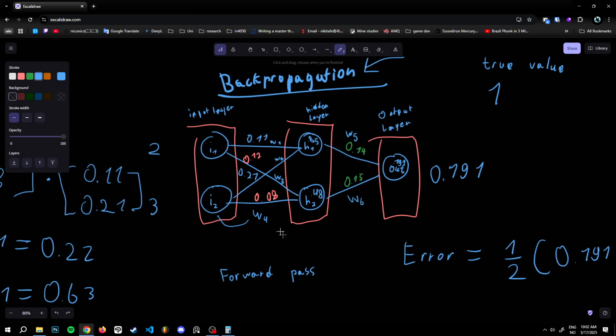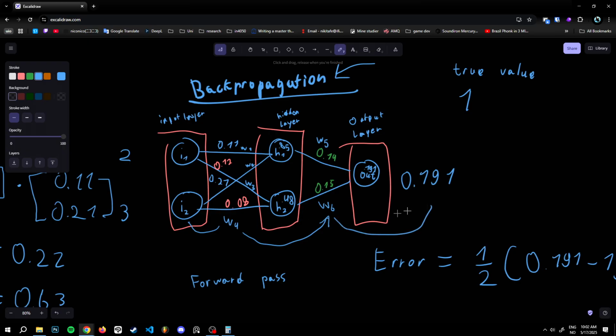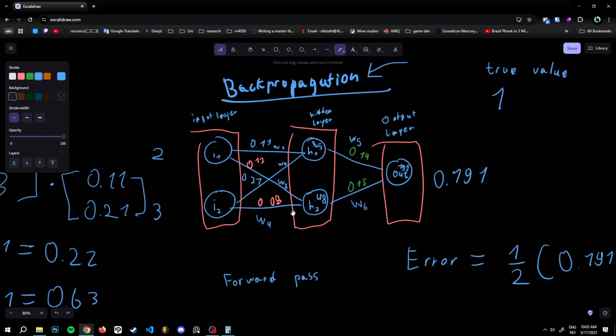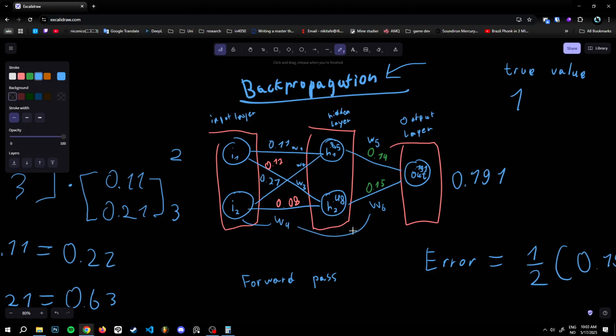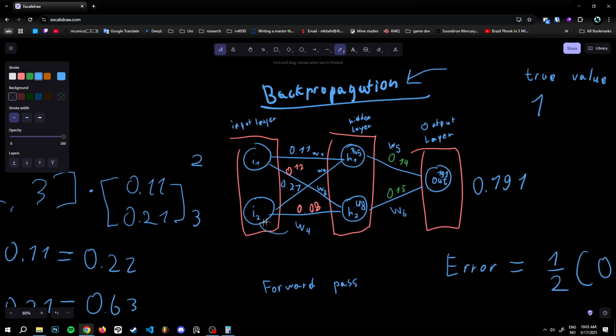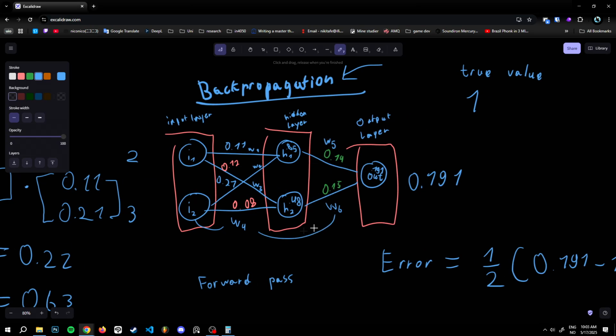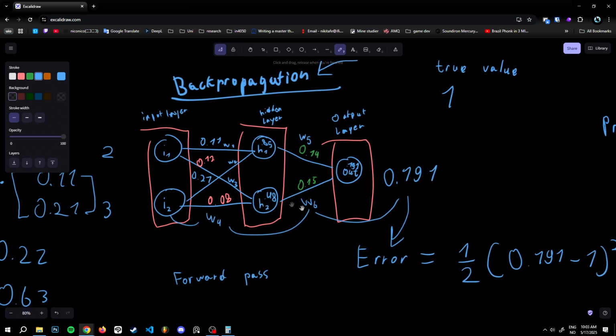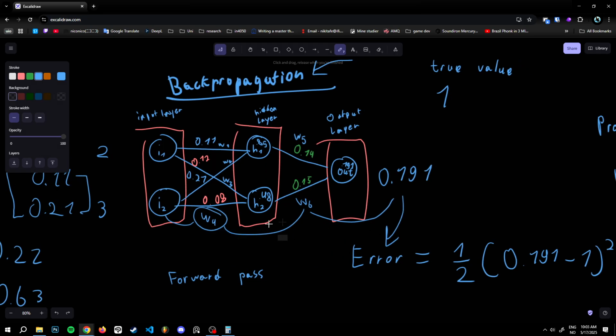Weight 4 is also saying, well, I got calculated before weight 6, but weight 6 was also seen by my calculation, and then he was also part of the prediction, which again was part of the error. That's visually how the chain rule works here, right? So we want to mathematically see what you are chained to, what you are connected to. It's saying, I was calculated with the input, and then I was passed into the calculations with weight 6, and then weight 6 made the prediction, and then he was part of the error. So technically, my contribution to the error is through weight 6 and through the prediction, and that's how I made my contribution to the error.